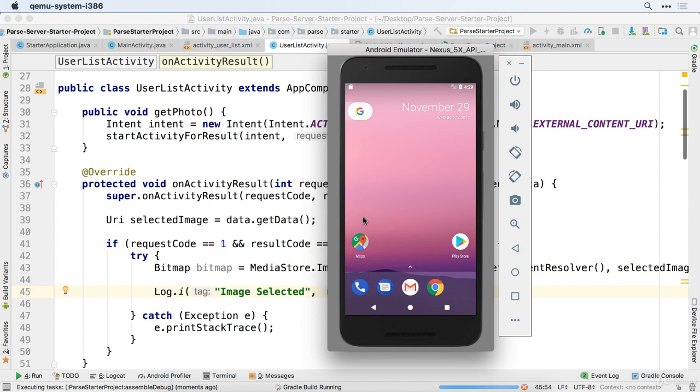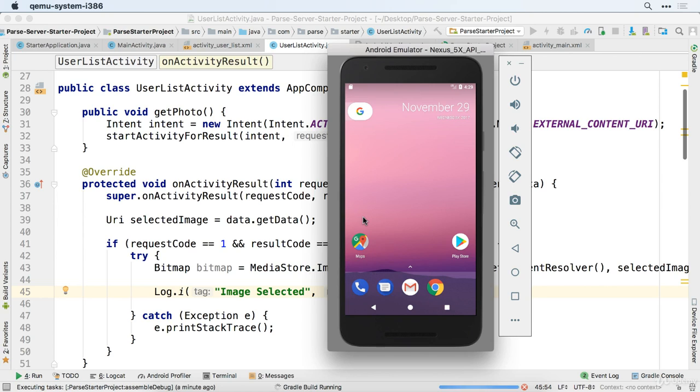We really are close to getting to the end of this Instagram project now that we have the ability to grab an image. We just have to learn in this lecture how to upload that to parse, and then we're going to wrap everything up in the next lecture, allowing users to not only upload images but also view other people's images. If you have an Instagram app and you can't see other people's pictures, what's the point? You're on Instagram, you're trying to share your photos with the world. So that's the big pull there.